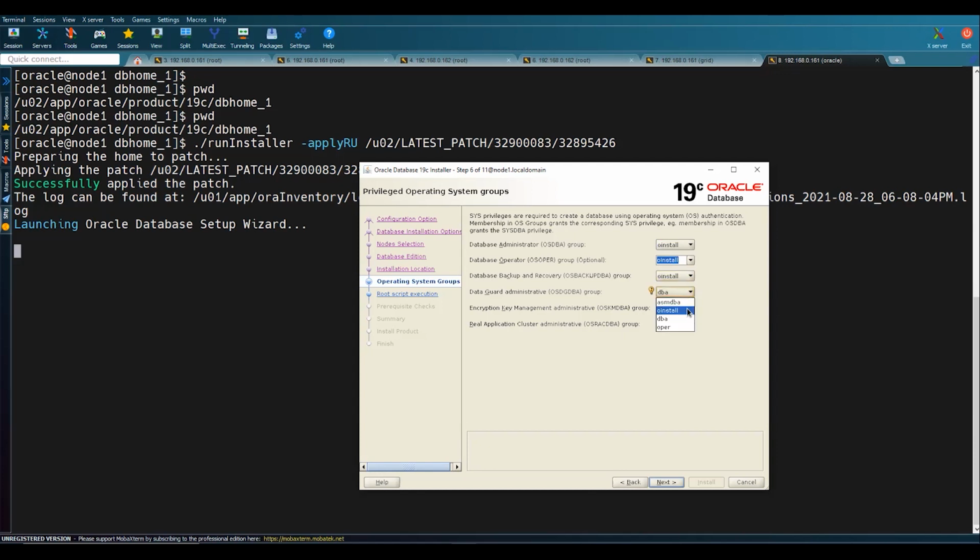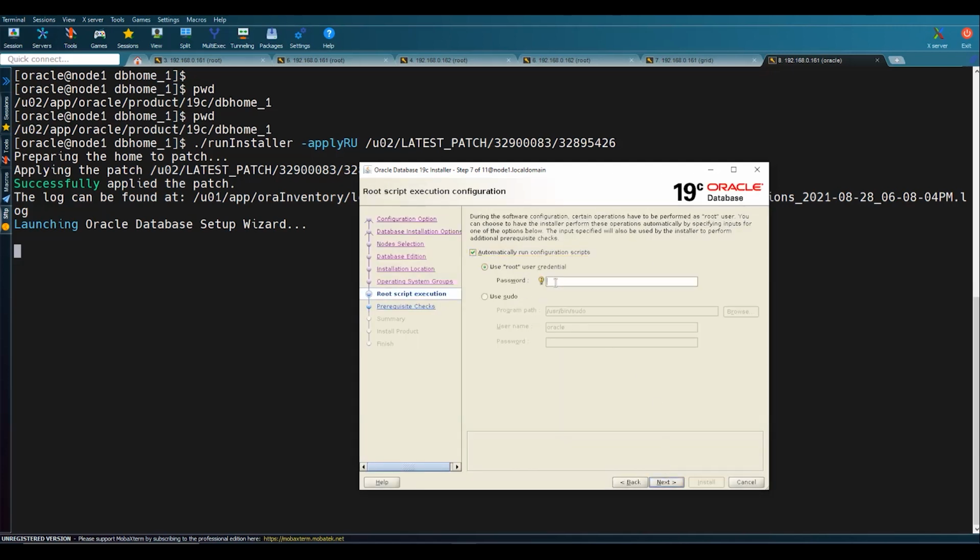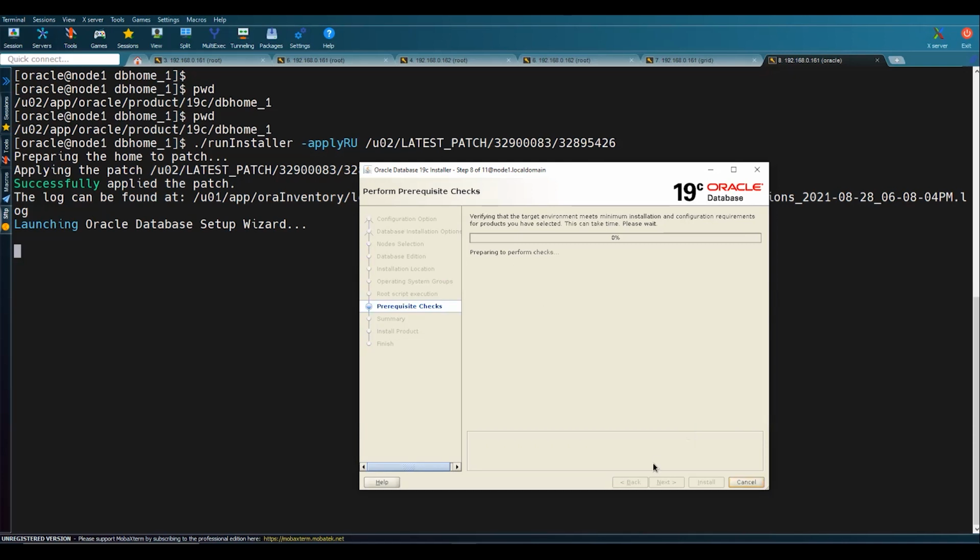If you want, you can segregate user roles by specifying different groups here. I'm going with the default groups for Oracle users. The next part is to execute the root script. Either you can go with manual root script execution, or provide the password of the root user and do the root script execution automatically. I'll go with automatic root execution. Now it is running the prerequisite check. Once the prerequisite check is over, we can move further.